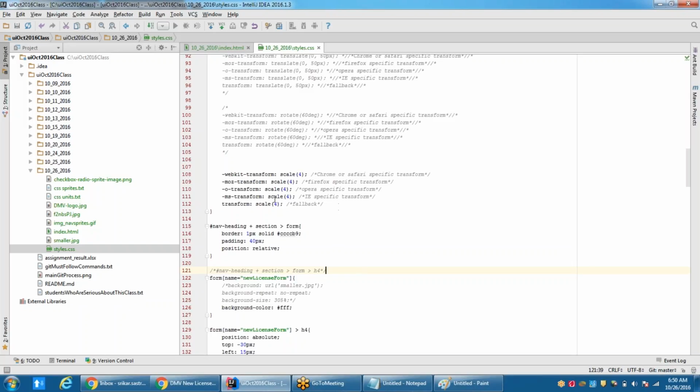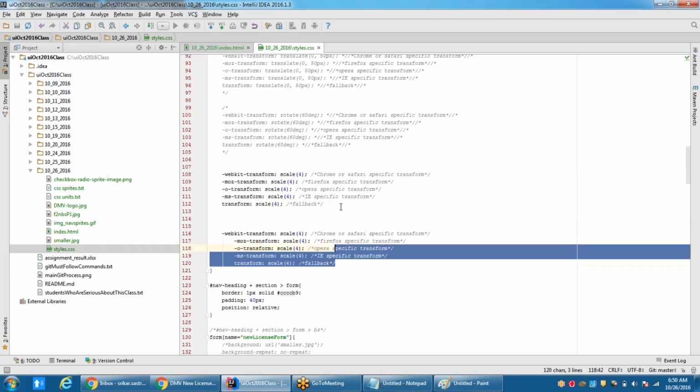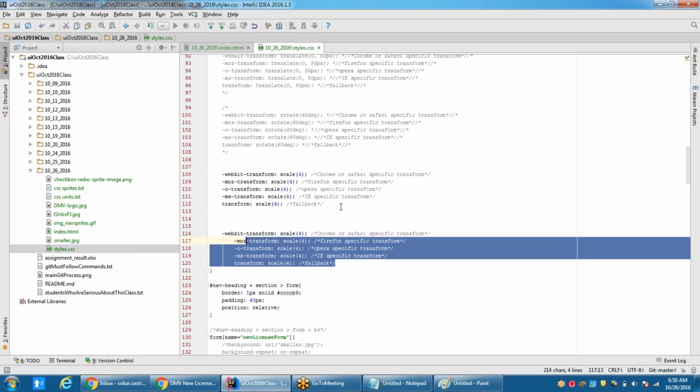The skew, we already saw the skew in that W3 schools, but I still want to show you.